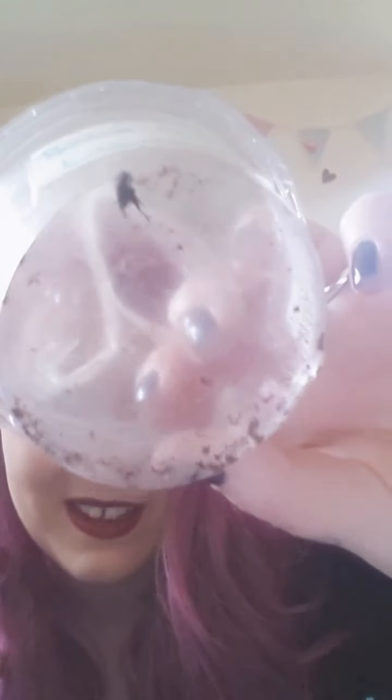So always make sure that they can't escape through the holes. So I was thinking of putting him in this one. There is currently a dead cricket. I killed the cricket with an orange. Not on purpose. That's me saying I love nature and I care about them, and I've killed a cricket. But I don't know if you can see. Not my fault. I'd put an orange in there just so they can drink, they like to drink oranges and stuff, especially these kind of crickets. And there was a big one in there and some small ones, and two died because of the orange juice. They were walking all over the orange, and then the orange juice was dripping in.